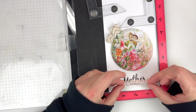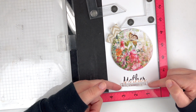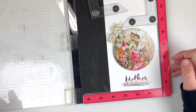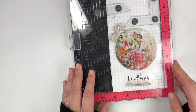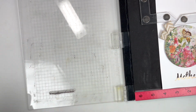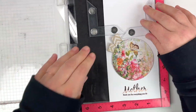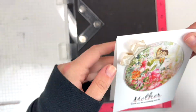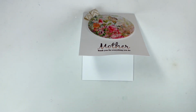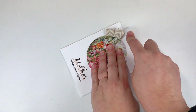So now that my Mother sentiment is done and embossed, and it has this really pretty ombre effect between the brown ink and my champagne embossing powder, I'm going to stamp the second part of my sentiment also in that Pinecone ink. And it says, "Thank you for everything you do." I've stamped it just below my Mother sentiment, and that will finish up the stamping for my card. I really wanted my pattern paper to be the main focus of my card, so that is all of the stamping that I will be doing.